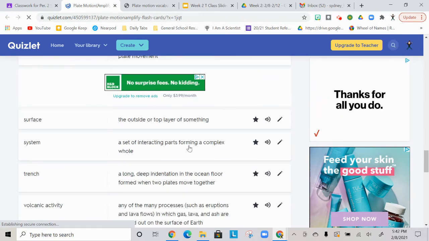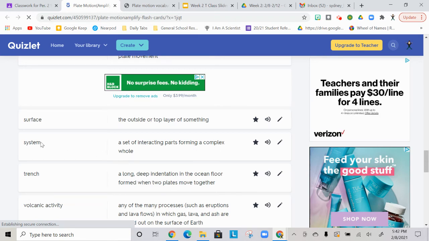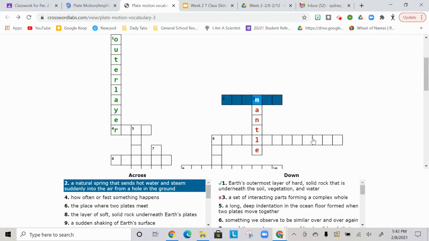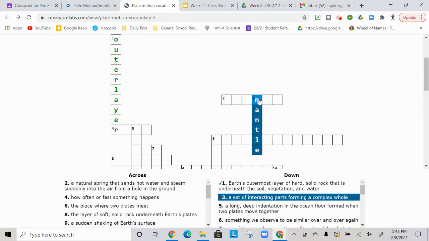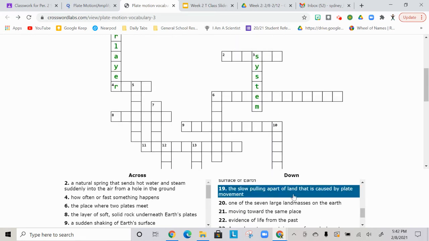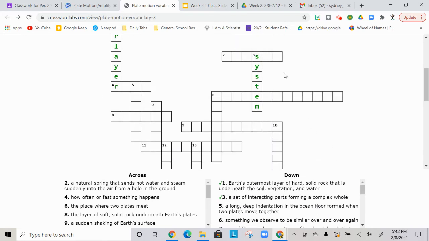Here we go. A set of interacting parts forming a complex whole is a system. So I'm going to go back to my crossword and I'm going to try system. Oh, my computer is freezing on me. But when I do that, I clicked off of it. So now you can see my word turns green and I get a check mark.